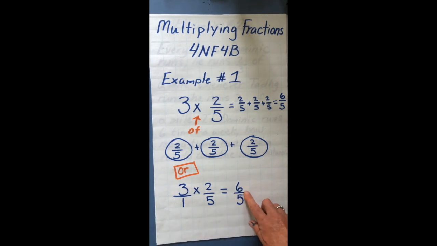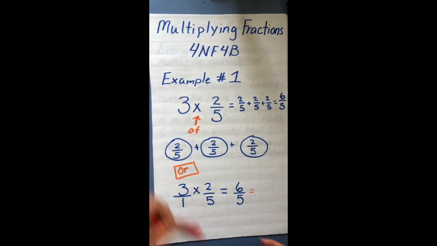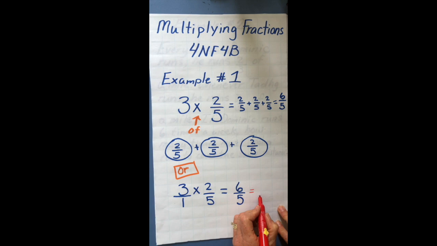Okay. This is an improper fraction, and if you wanted to make it into a mixed number, all you'd have to do is, this improper fraction, like always, has a hidden whole. So I'm going to take out a whole. The down number is 5, so I'm going to put a 5 here. And then the numerator, I'm going to put a 5. And we know that's equal to 1 whole. And then what I'd have left over would be 1/5.